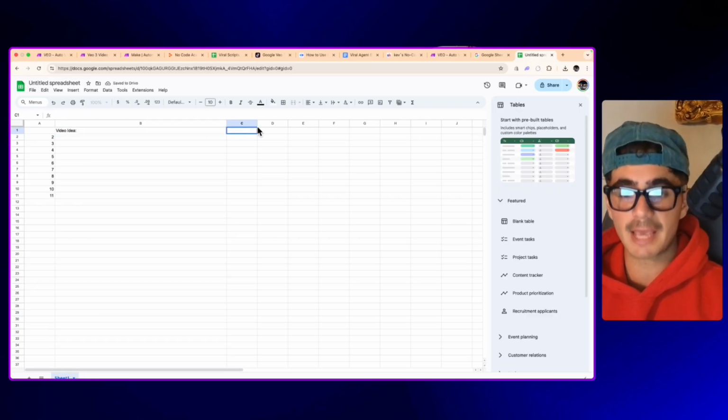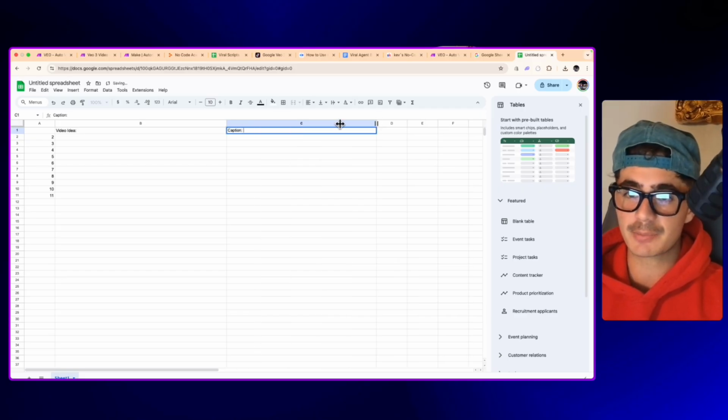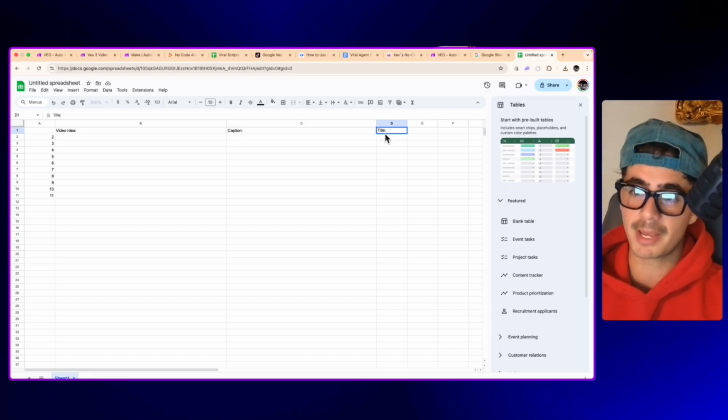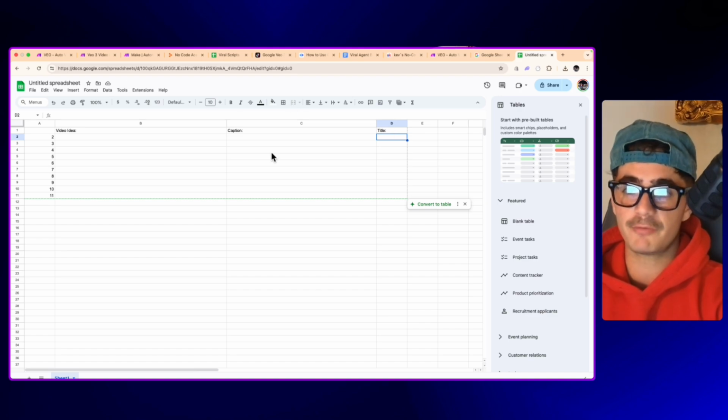Then we can also work on caption. Now this is something that could be automated by AI because the caption's not really that important. And for some platforms, you also need a title. So if we're gonna be automatically uploading this, platforms like YouTube and Twitter and LinkedIn, I think they need titles. And so that's one more variable that we need. But to start, guys, that should be good.